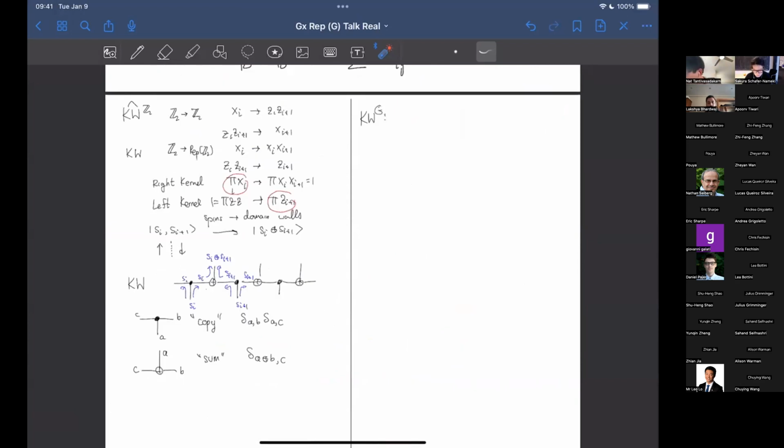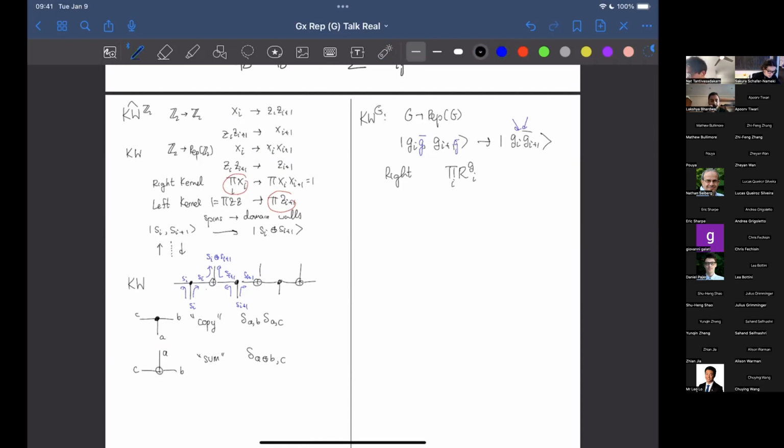Okay, now roughly what I want to do is this Kramers-Wannier of G. How do I generalize the previous case? I wanted to map G to rep G. And roughly the idea is you take two spin configurations, which are now G valued, and you're going to map them to the domain wall variable, which is you look at the difference in the group sense. I'll show in a bit that the right kernel is going to be this symmetry, because if you multiply every group element by something by G on the right, they're going to cancel over here. So you can see that this thing will map to 1. And also you can show that this rep G, where you product over Z gamma, does nothing on the left. So it is a left kernel.